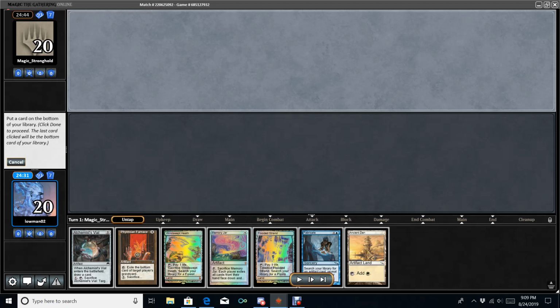Hey guys, Lemon02 back here. I'm playing as Magic Stronghold, which is Jordan Wu of Cardboard of Magic Stronghold.